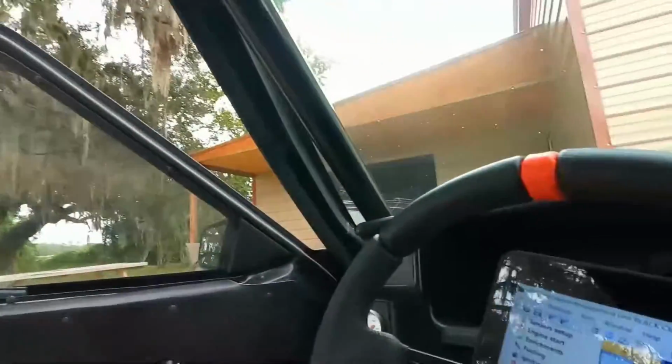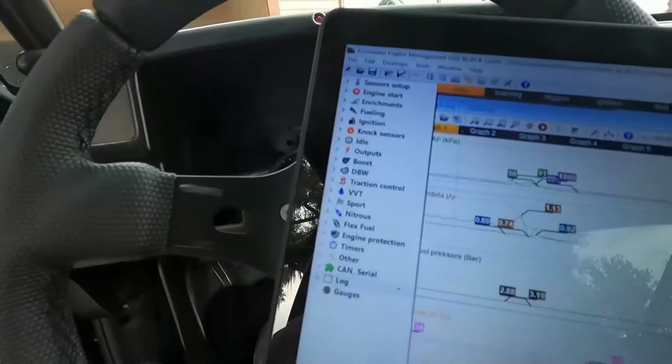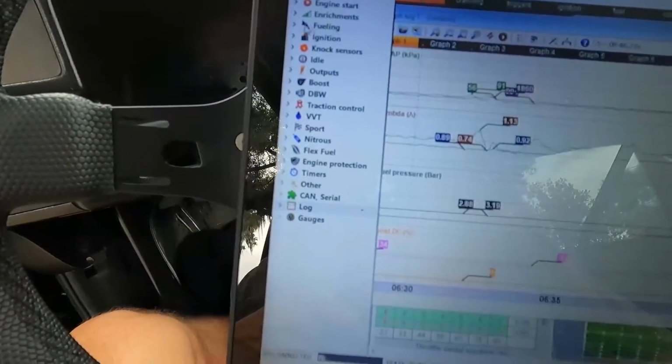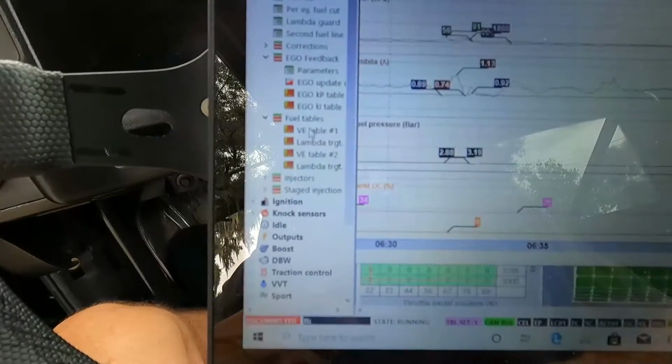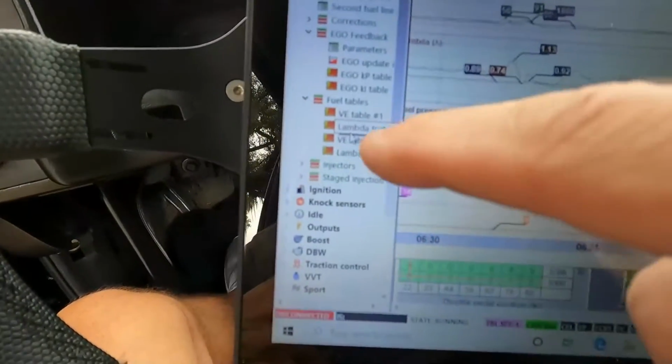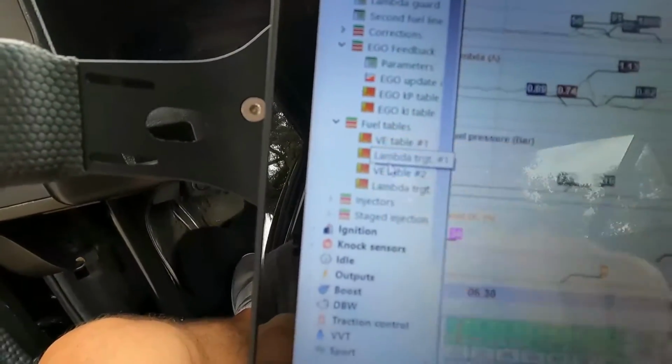I wanted to go over one thing you need to do before you even think of auto tuning. You want to set up your fueling, so you go to your Lambda. If you're on VE table 1, you want to go to your Lambda target 1.